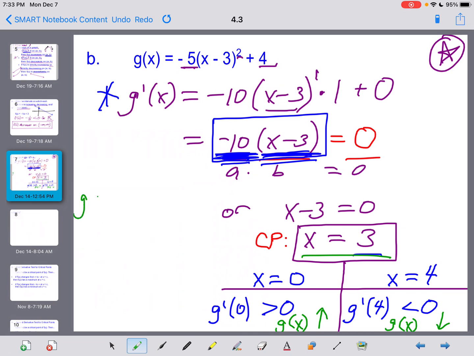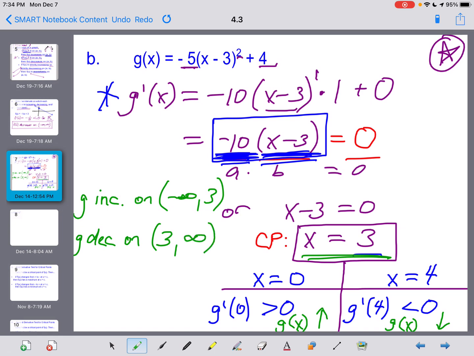So we can say here, guys, that g, let me do this from left to right, g increases on an interval that starts at negative infinity and it ends when x gets to 3. So g is an increasing function on the interval from negative infinity to 3. And then we can say that g now becomes decreasing on an interval that starts at this critical value 3 and never ends, so we'll put a positive infinity right there. And that in the green box, everybody, is the answer to this question.